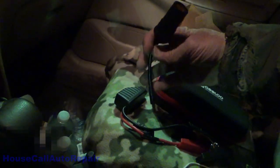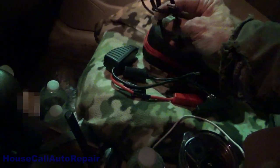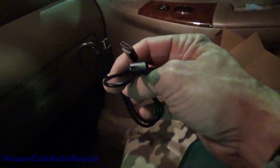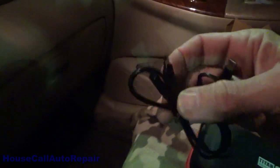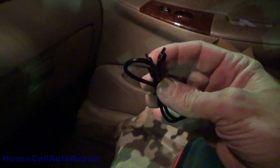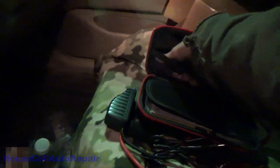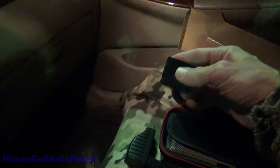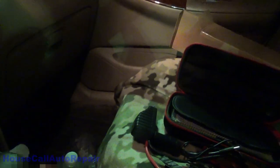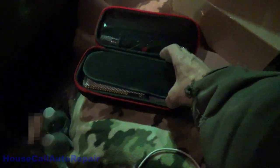And get cigarette lighter adapter and two cords, which I believe are USB to USB-C and USB-C to USB-C. And the 120 volt adapter to charge it in the house. Okay. Now we managed to get all of that stuff back up into the top. Let's see what we got underneath here and bottom.